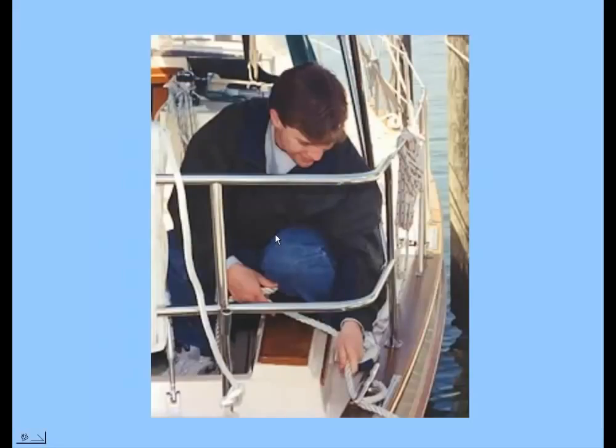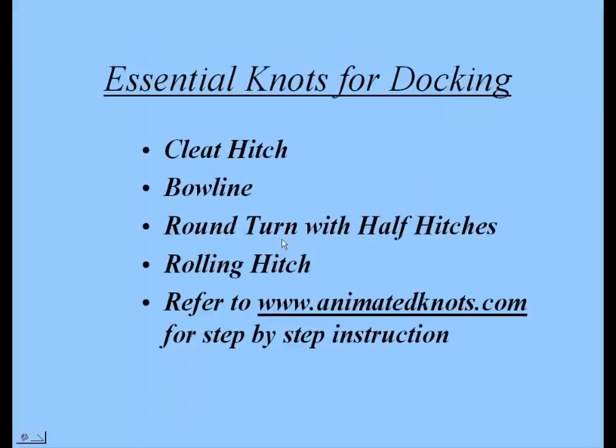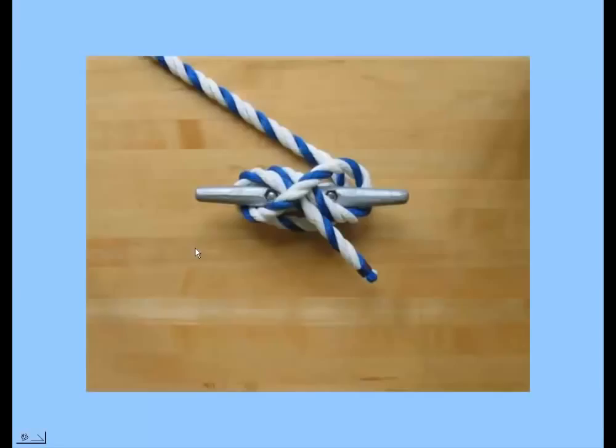Here's a young man beginning to put a line on a cleat, and learning a cleat hitch is an important step as well. Essential knots for docking: I mentioned the cleat hitch, the bowline, as distinguished from a bow line. There's a round turn with half hitches. There's a rolling hitch, and I mentioned previously animatedknots.com for step-by-step instructions in tying these knots. And here's a cleat hitch, frequently tied incorrectly, but this shows the correct procedure for tying a cleat hitch.